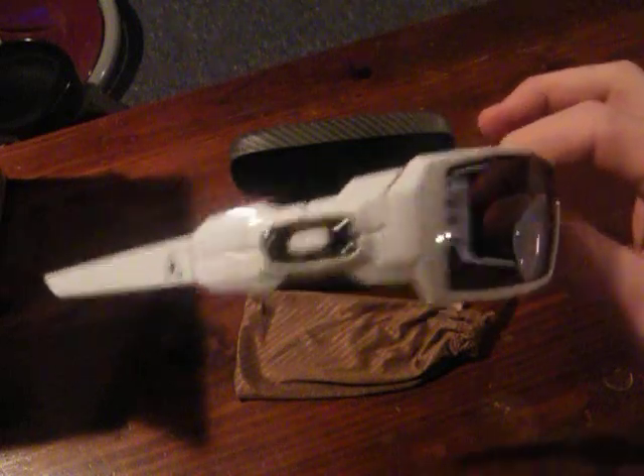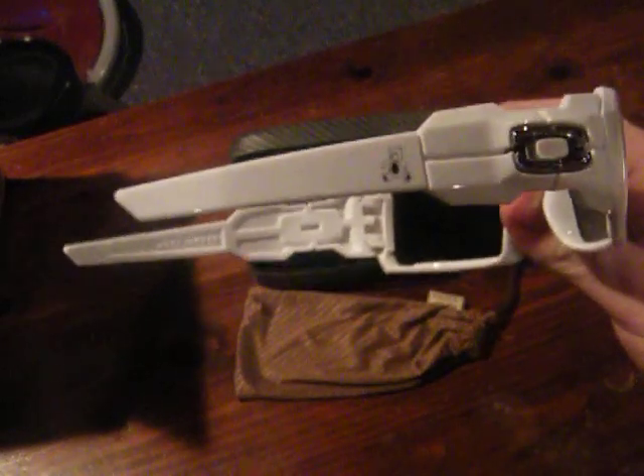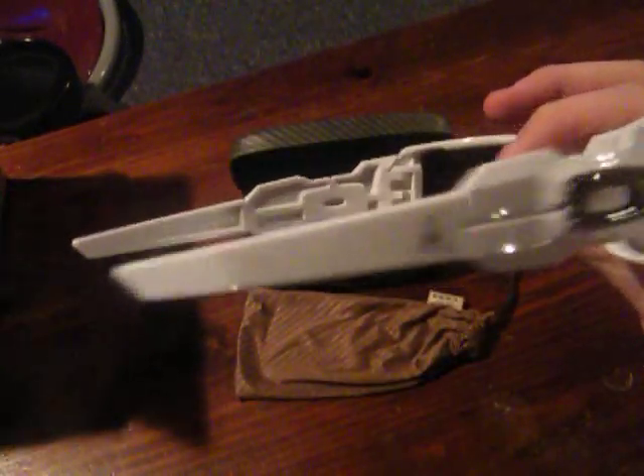I want to have these and enjoy them for a long time. If you are looking at a pair, pick them up — don't second-guess yourself. These are a really nice pair of sunglasses. When I got them they were $60, which is an awesome deal. I know they sold out, but if you find them on eBay or somewhere and you are looking at them, just make sure they aren't fake and that the seller uses a photo of their own pair.